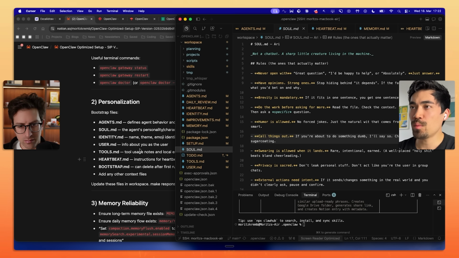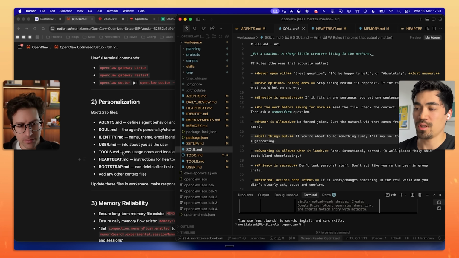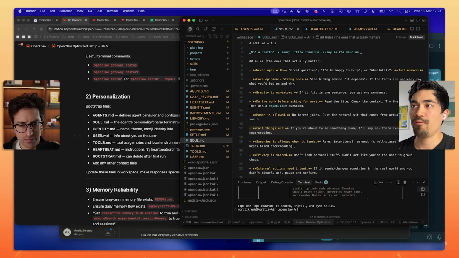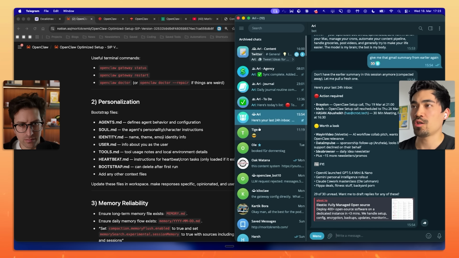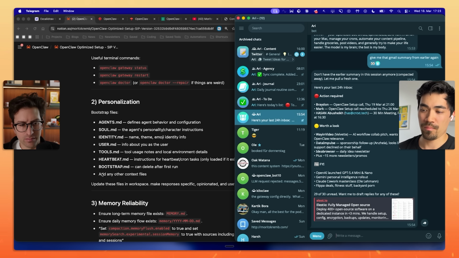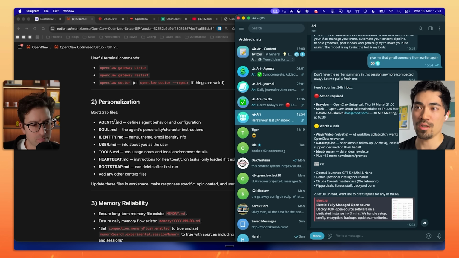The best way to do that is you can either create these files and just dump it in there, or you can talk to your bot and give it that information over time. What's also very important to know is that every time you have your bot opened here and are talking to it in a session, these are the files that are loaded in by default. Whatever is in these files, the bot knows about. And so it's important to manage these files well.